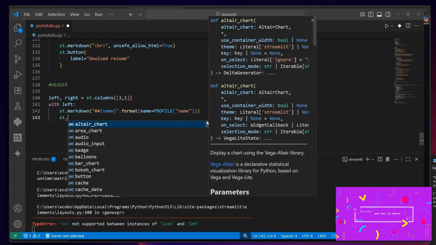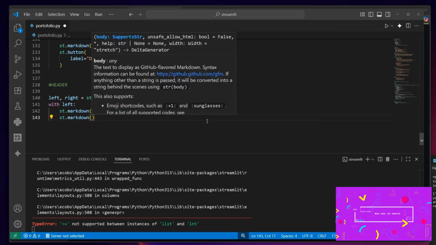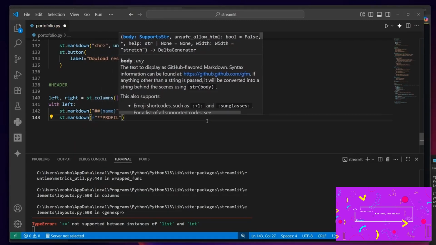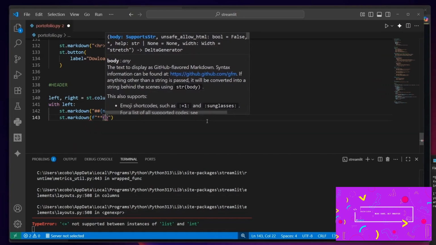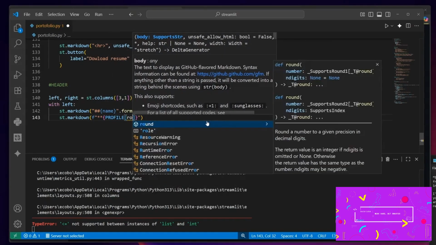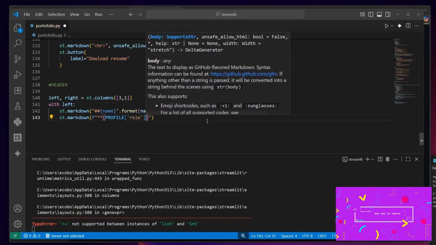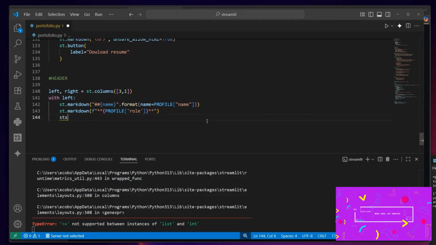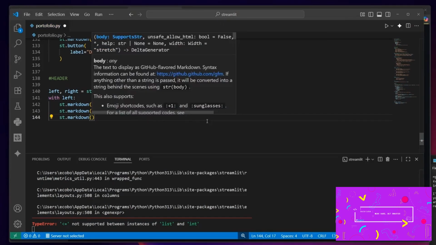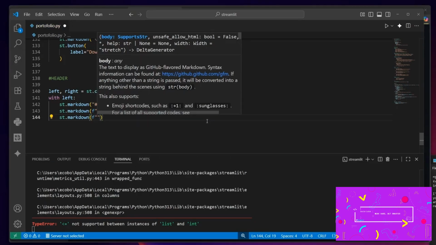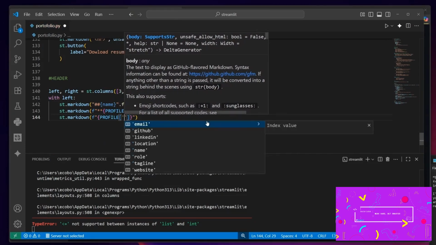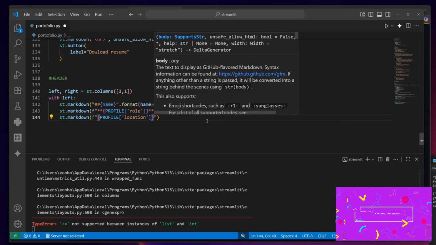But let's continue with markdown, and we do for example, role here. So I'm going to use profile. Oops, not like this, but like this. So I'm going to use profile role in here because I want to show the role, which again will be like this, but not here. st.markdown, which is going to be, let's add what else? I guess profile location. Yeah, I think location should be an information that is showing here, which I want to add.